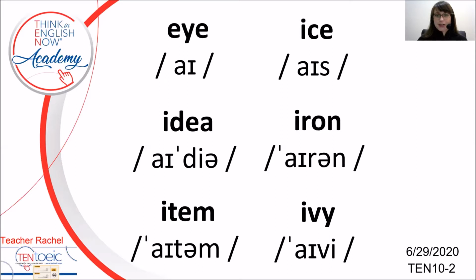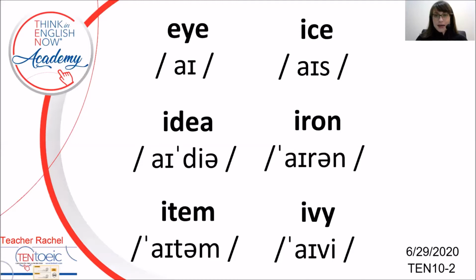Iron. This is a metal, a very hard metal that can be used to build buildings, or sometimes even maybe a bed, an iron bed. It means it's metal. You might even think of the famous Iron Man. So it's because his suit is made out of metal and he's strong.